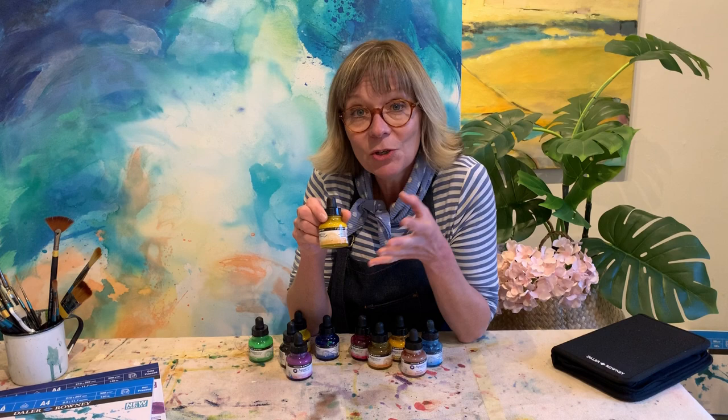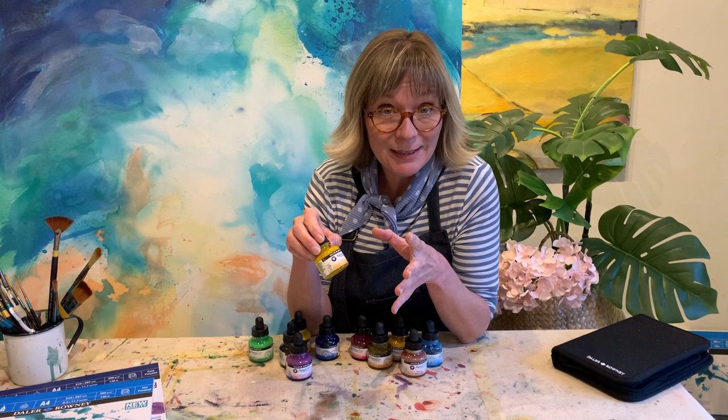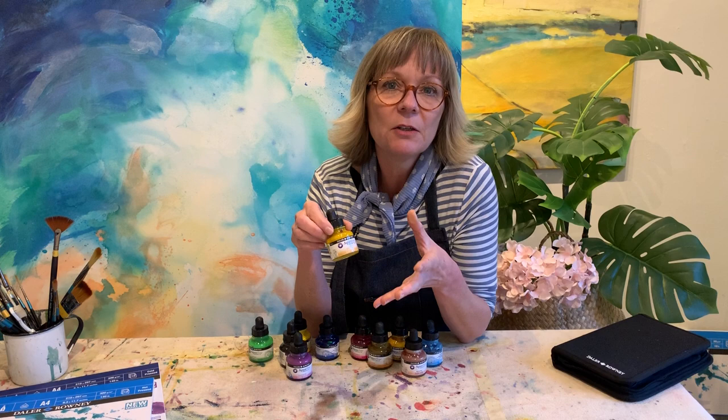Let's look at Aquafine watercolour ink now. This is a pigmented water-soluble ink and it's completely unique to Daler Rowney. Now it's not dye-based, so it won't fade over time. And you can use it straight out of the dropper or dilute it with water for some really subtle tones.